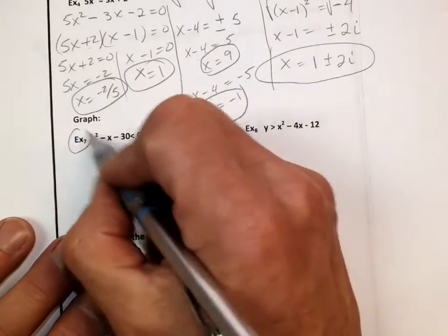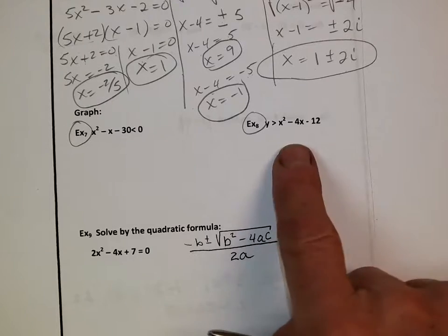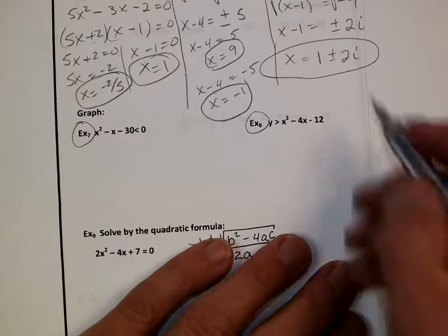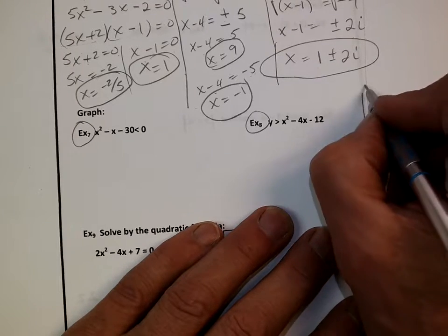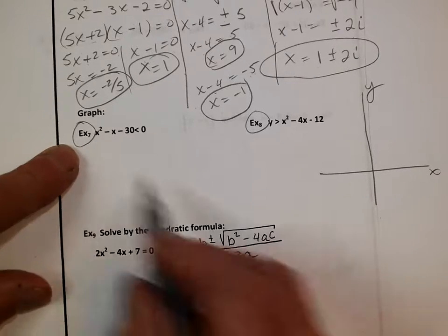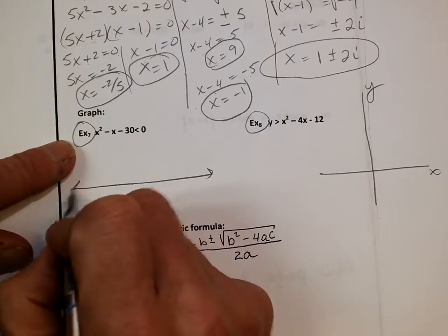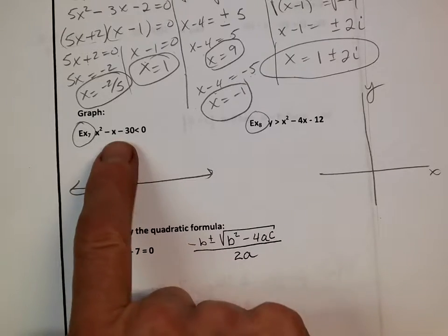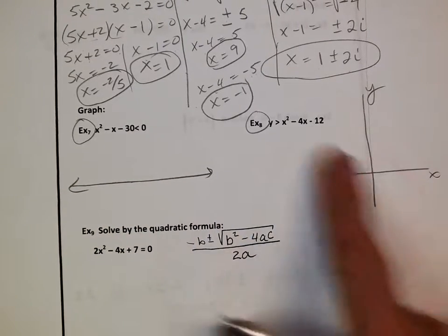Okay, example 7 and example 8. Let's look at these two carefully, all right? They're totally different questions. Example 8 has a y in it. So we're going to do example 8 on the x, y plane, okay? We're going to graph it. We can let the calculator do the work for us, and we're going to shade above. Example 7 does not have a y, so we're going to do it on a number line. Okay, there's the difference. This one does not have a y variable, so we do it on a number line. This one does have a y variable, so we do it on the xy plane.